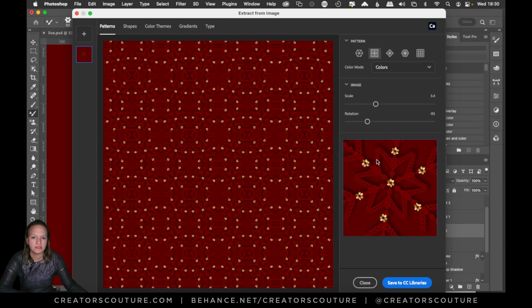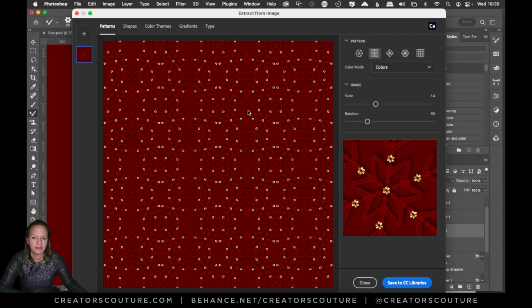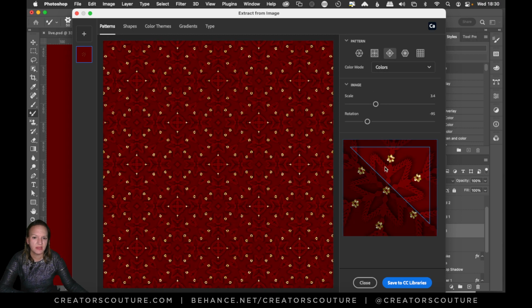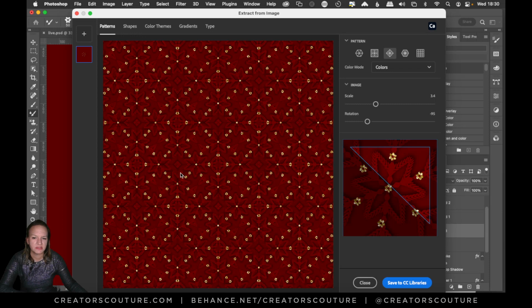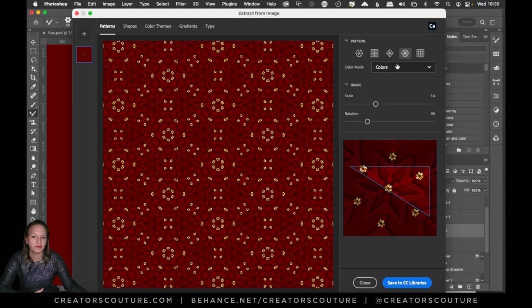But, you know, play with the scale, pull it up, and then you can see it in real time. And here's a different one. This one is quite cute. I like how this one's turning out, so I'm just going to click Save. So between the tone on tone and the drop shadows, this was very forgiving to play with and to make a really cool pattern.